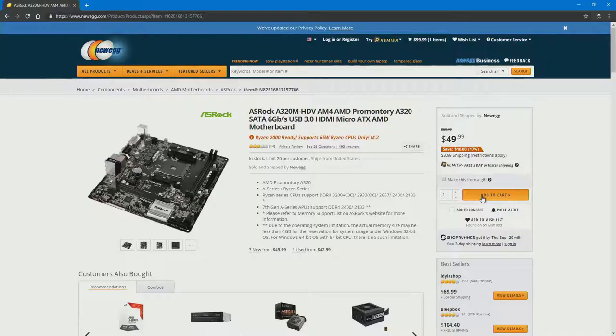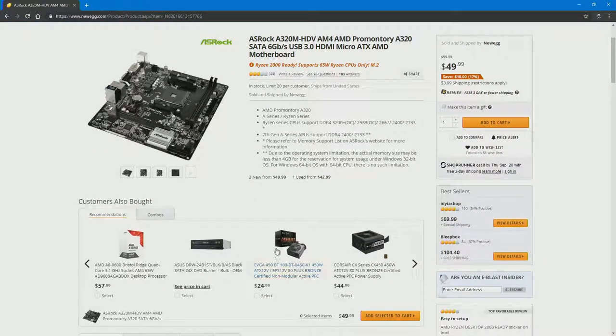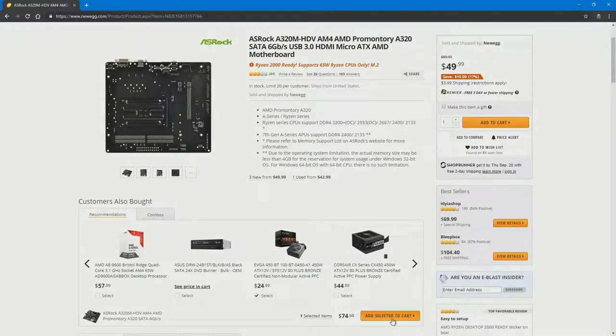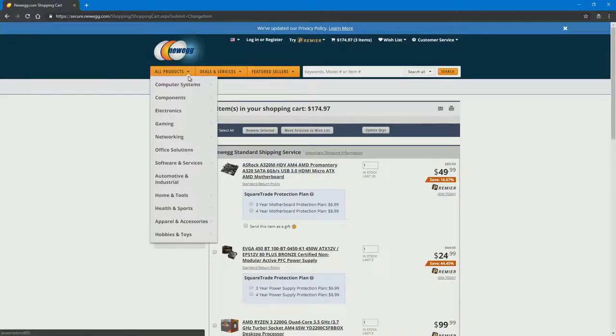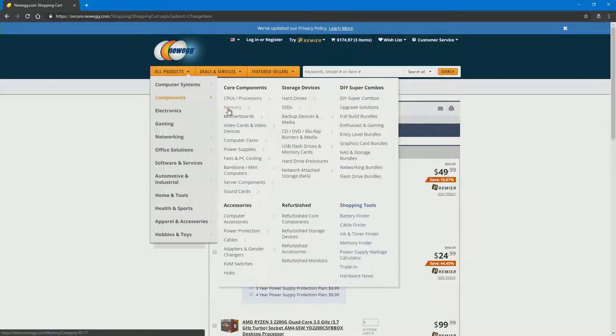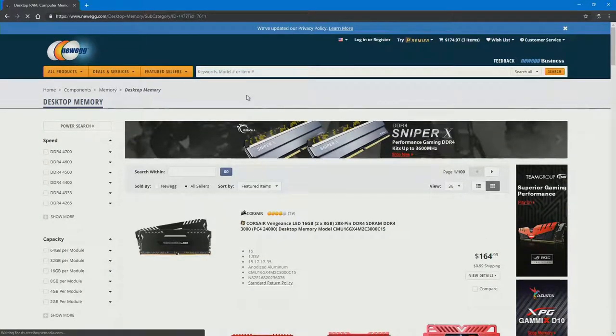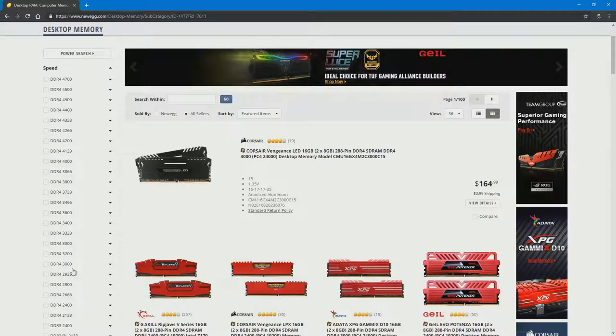All right, we'll go ahead and add 2 things. Also has a power supply here. A 450-watt is perfectly fine for this. So we'll go ahead and add that. Now what we need is memory. Now, honestly, you really don't need a lot of memory. You need at least 8 gigabytes. You really don't even need to go any higher than that, because again, the system's not going to be doing anything except for just this.